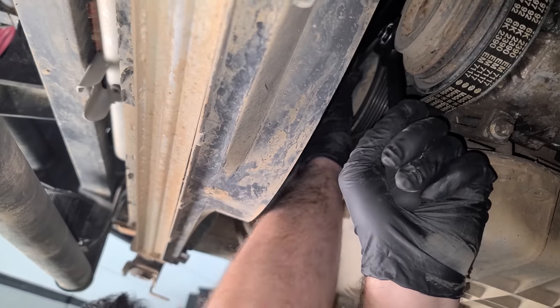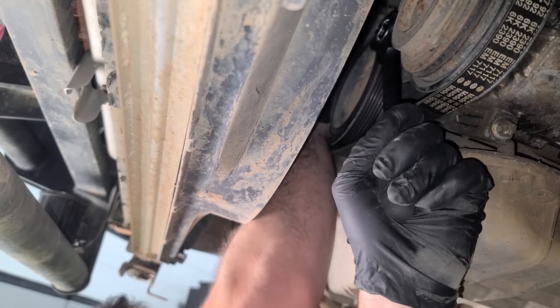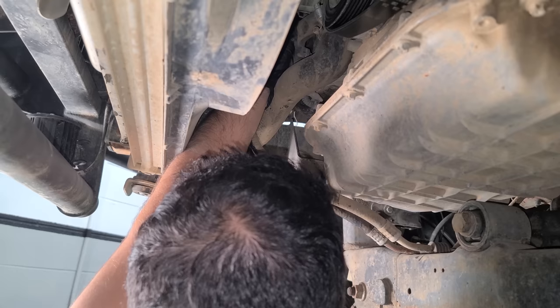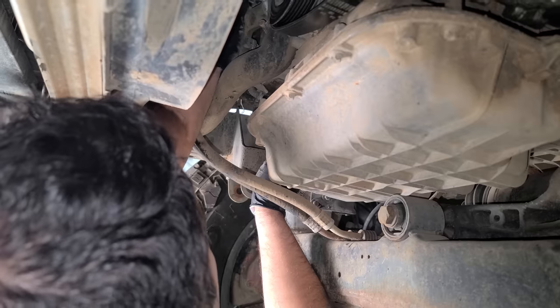And right now I'm gonna take the belt off, like so. Oh yeah. I don't know if you guys can hear that, but the bearing's not good on this. That's not good. I think the bearing on the alternator is bad. It's making a lot of noise.